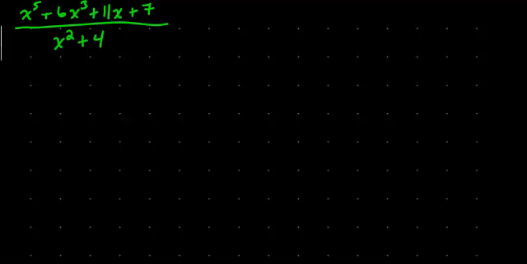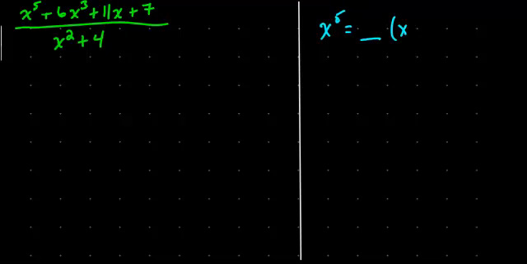Okay? So the first thing I want to do is look at, let me go over here on the side. It's going to take a lot of room to do this problem. I'll probably need a second page. But let's look on the side over here, and this is going to be my scratch work. What I want to look at is x to the 5th divided by x squared plus 4. That is, I want to figure out how to write x to the 5th equals blank times x squared plus 4. How do I write x to the 5th with a factor of x squared plus 4?